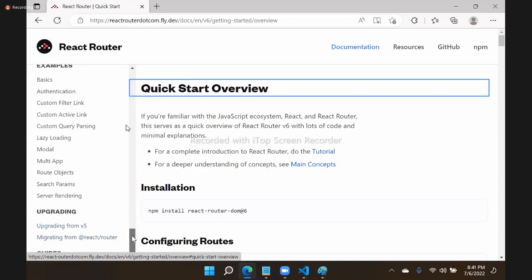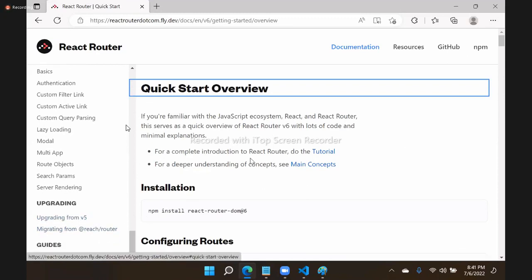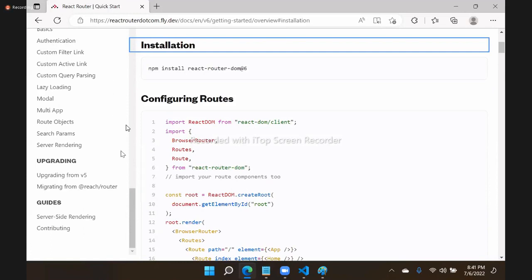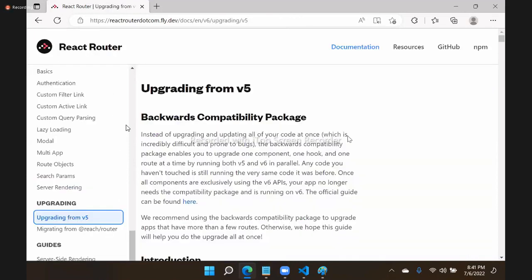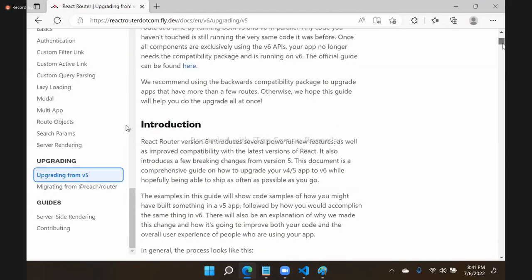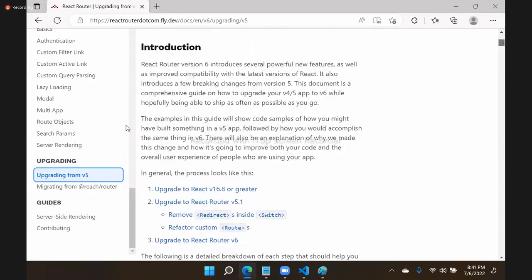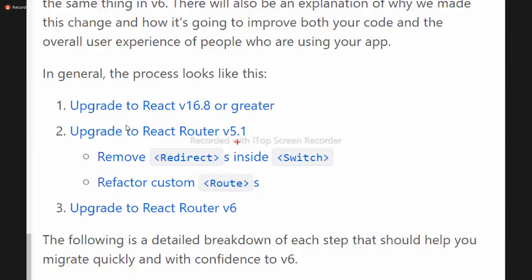This is currently version 5, and this is currently version 6. Here you see it says backward compatibility is already there, right? And this is 5.1, the previous version's minor release. You have to specify that specifically.